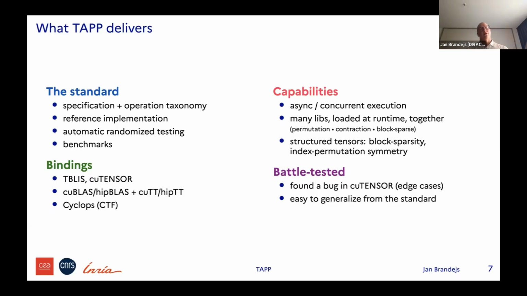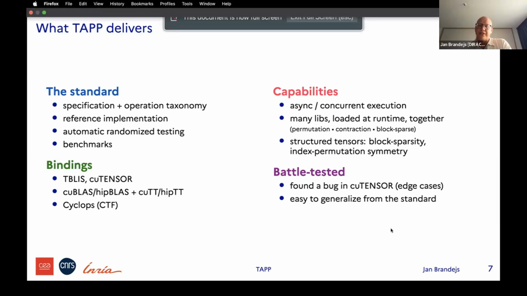For instance, I start my program and find that I want to use block sparsity, so I will use some implementation that supports that. And I can decide after the start of my program, because the interface is binary compatible. Because there is a clear binary interface defined, you can decide even after startup that you will use some library for something.